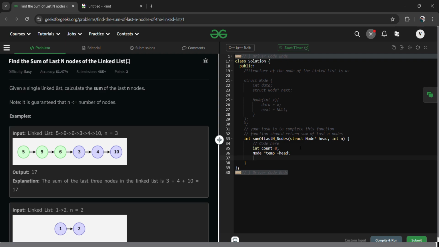It will traverse while temp is not equal to null, and till then we make count plus plus and move temp equal to temp next. By completing this step, we get the number of nodes in the given linked list.